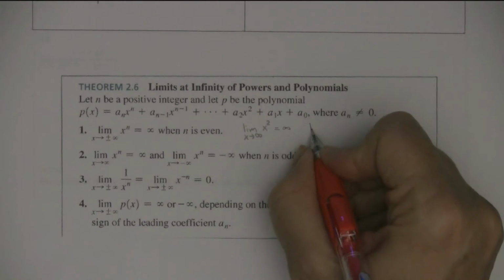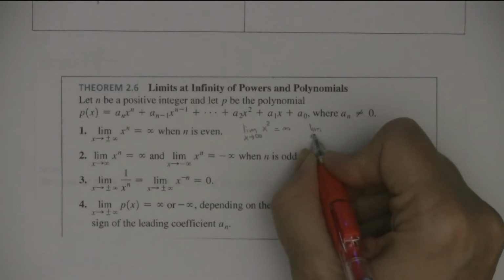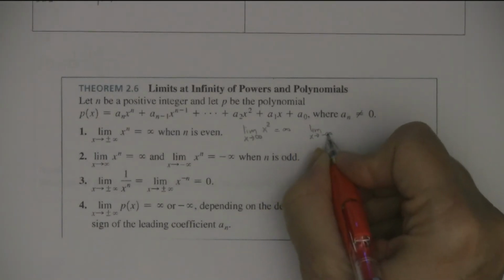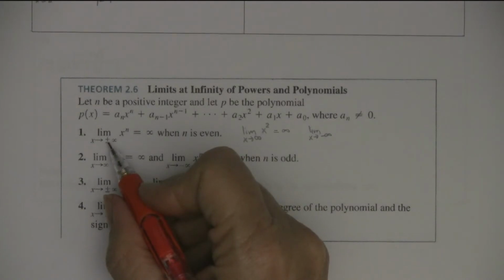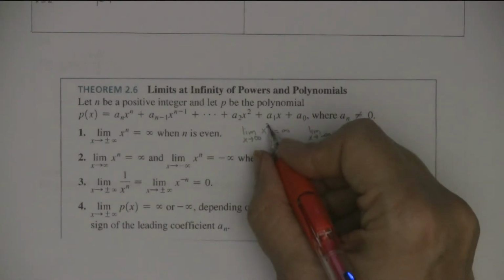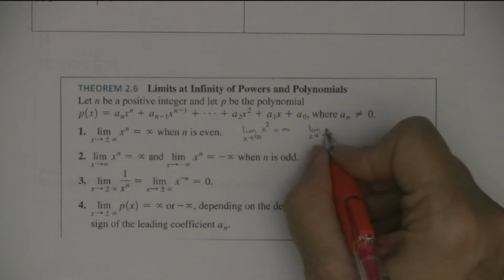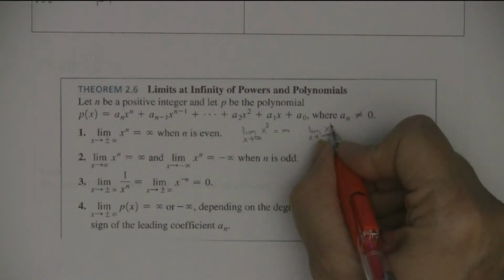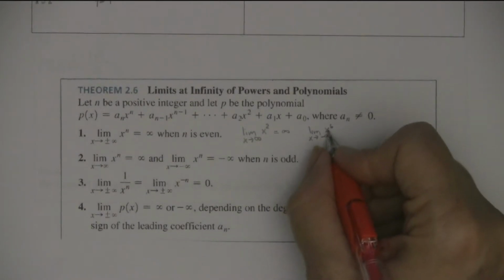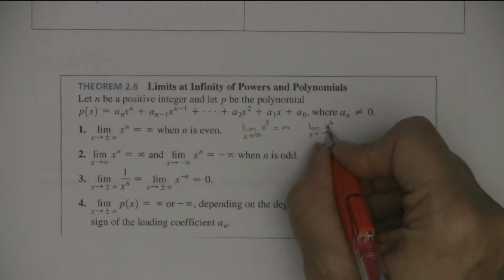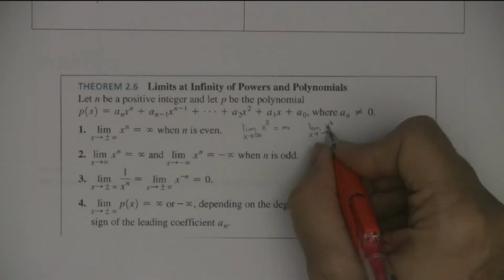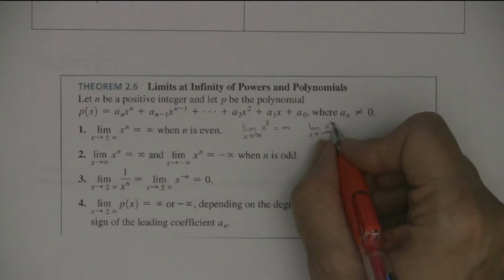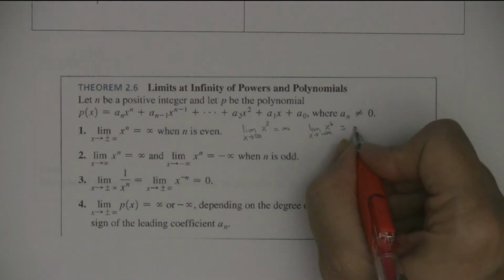And what about if I'm saying the limit as x goes to negative infinity, that's where they were saying plus or minus. Now they said that this had to be even, the exponent. So let's say 6. And so this is a negative infinity, a really, really big negative number raised to the 6, right? So that's positive, right?